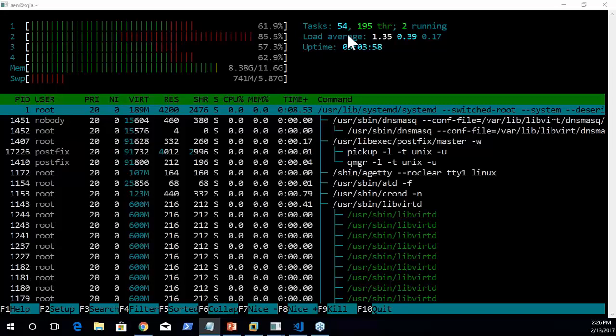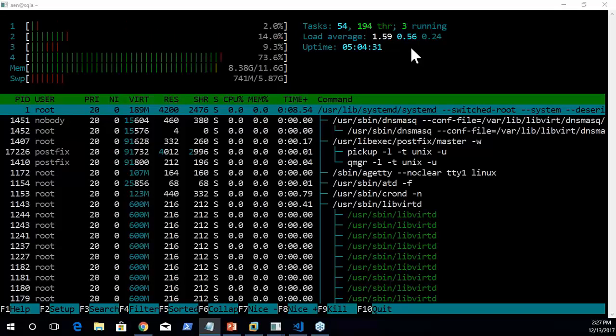And now let's go ahead and look at some task information. So tasks, those are full processes. We have 54 of those, 195 threads, and 6 are running. I'm running checkdb with max dop 4, so I'm going to have 4 worker threads, and basically when it samples is when it's going to catch that. So now we can see my load average was creeping up. Normally if I'd rebooted this system, this would be a really low value. But you can see it's starting to creep up, 1.4, 1.5. This is now 0.53, and that's going to start creeping up, 0.56, because I'm pushing a pretty hard workload that's saturating CPU.